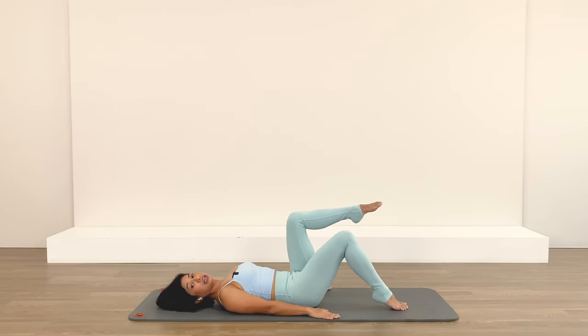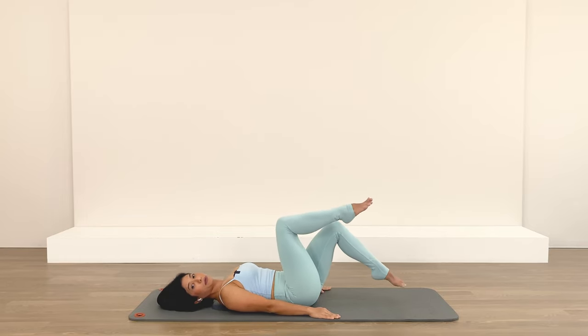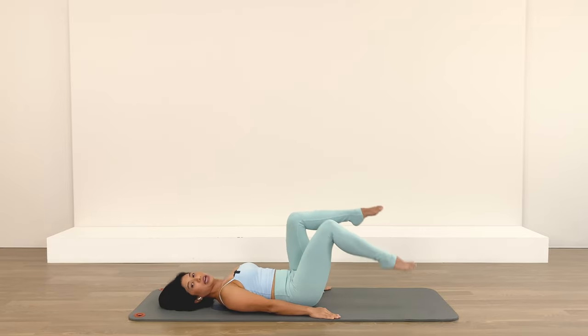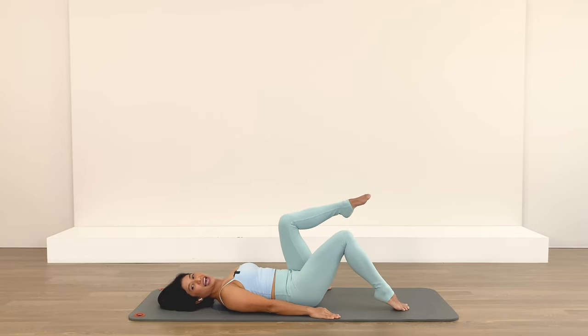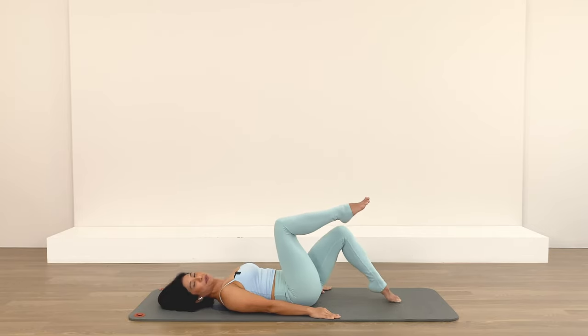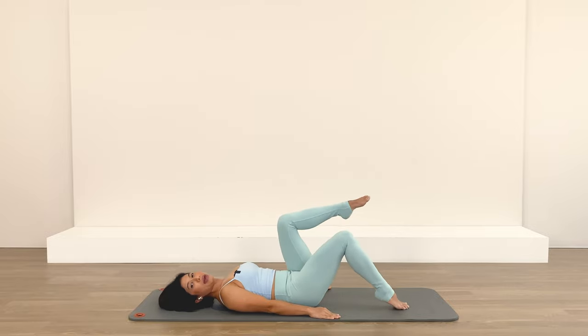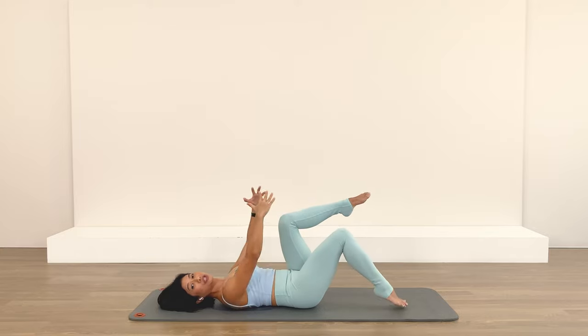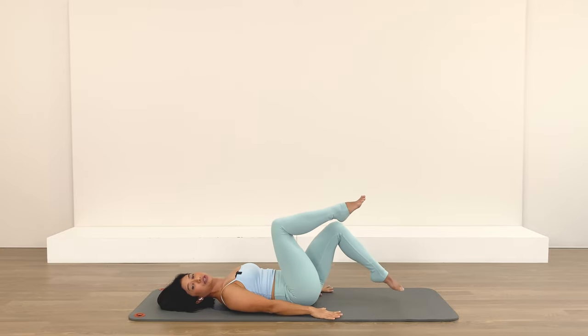Now, lift the other heel up for the leg changes here. As you breathe out, let's take the leg up without pushing the belly out. Compress the belly in and change. And change. Nice, and change, and change. That's it, everybody, and change. We wanna make sure the abdominal pressure is inward towards the spine and not outward towards the sky, and change, and change, and change.